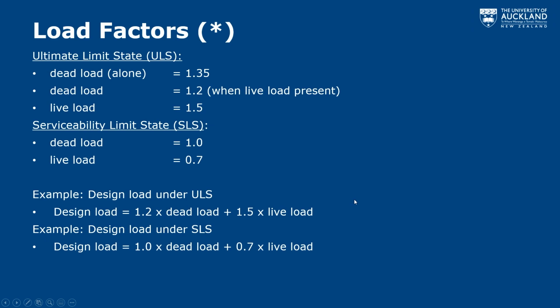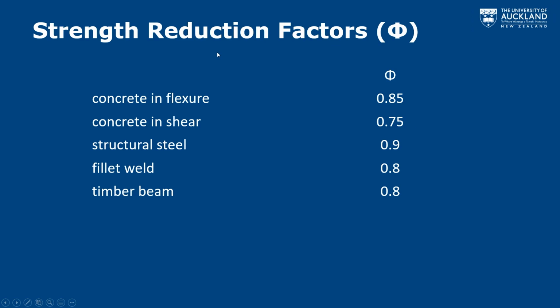Hopefully, from the increasing of the load size, it should look pretty straightforward. It's simply taking the loads you've calculated and then putting some factors on them and having some combination of those two. And then from the capacity side, really what we want is to reduce down what our material capacity is going to be based upon what action it's going to see.